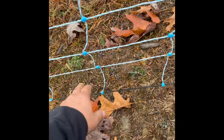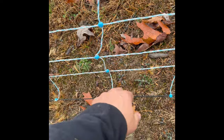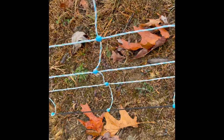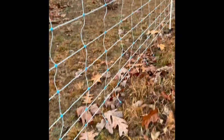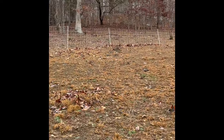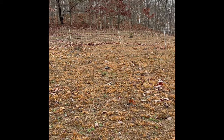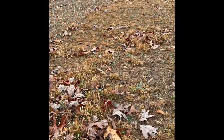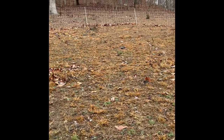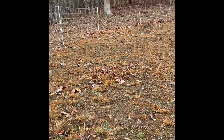So then he'll come up to the next notch, which is electrified, to try to raise it up. And after he does that a time or two, that'll be the end of that. It'll quit doing it. It'll learn. Hog's smart. So we're going to use him to till this up and fertilize and see if we can't make a little better pasture here.